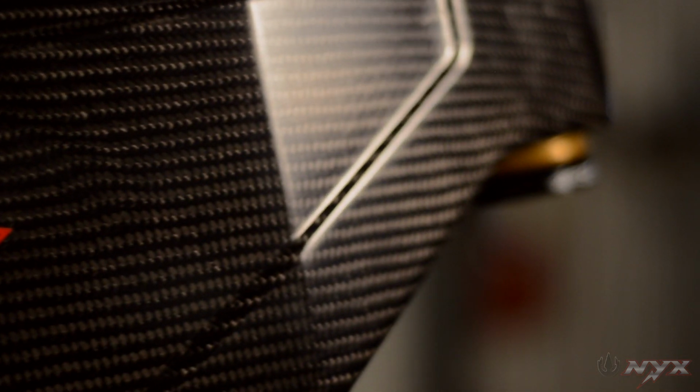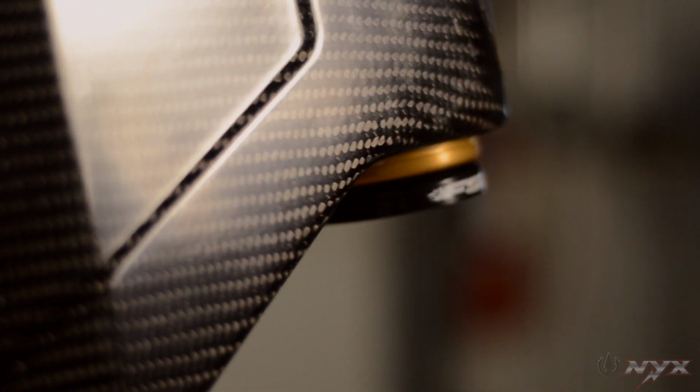Two years of research and development ended up with the NYX 2015, the first composite e-bike frame kit. The combination of a strong, high-density carbon fiber monocoque and an aluminum swing arm allows you to bike the road with confidence.